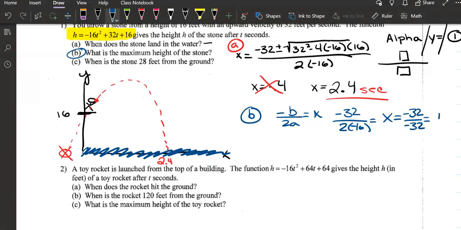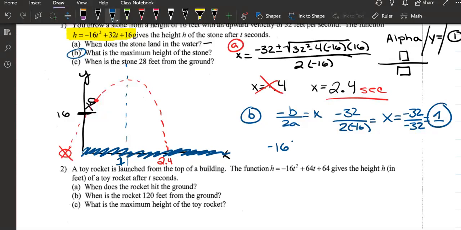1. Very simple. When you get that, what did you just find out? Okay, so the axis of symmetry, the x value. So this is 1. So what do you do to find the y if you have the x? You plug it in. So just plug it in.